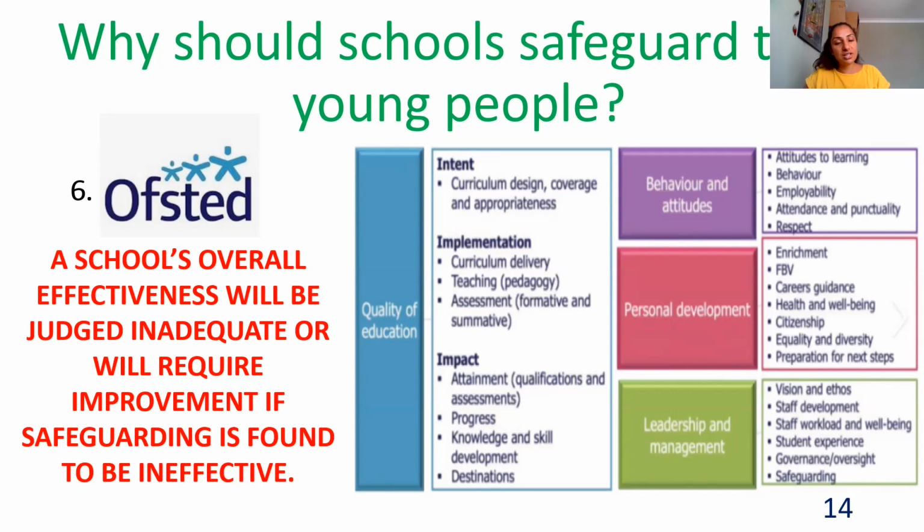So even if teaching and learning is absolutely fantastic in a school, if the safeguarding procedures and the way in which they promote the welfare of young people in that school are found to be inadequate, the school overall will be judged as requiring improvement. So there's lots of reasons why safeguarding is so vital in schools for our young people.